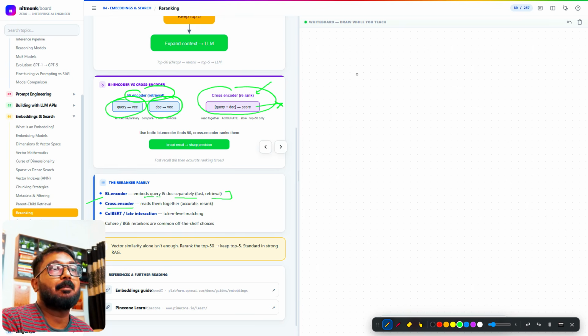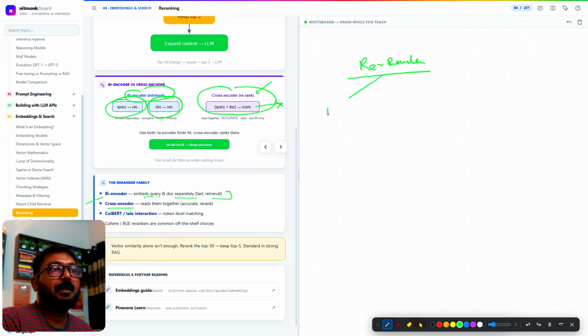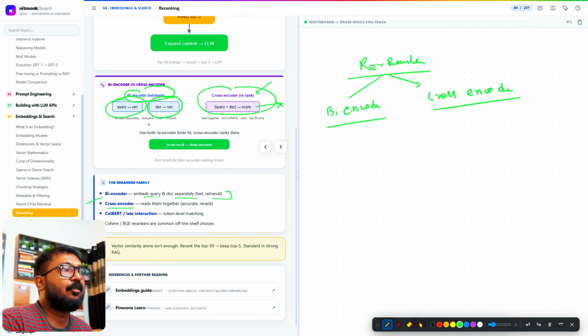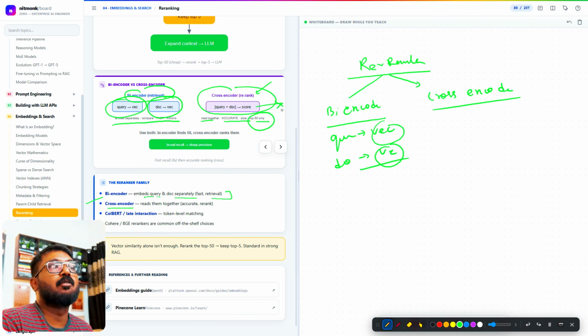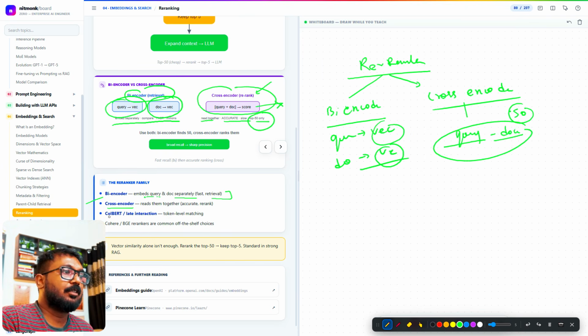Interviewer or some person will be very happy to listen to the answer. So you see re-ranking, right? There are two parts, two techniques, bi-encoder and there is cross encoder. Correct. So in bi-encoder, what happens is query you create into vector, document that is already a vector, and embed separately, compare fast, because you have to compare these vectors now. Cross encoder is read together, accurate, slow, top 50 only. Let's say you get top 50 responses, and then you try to compare query plus doc. Like you have the query and you have the answer doc, and then you try to compare it. That is cross encoder.